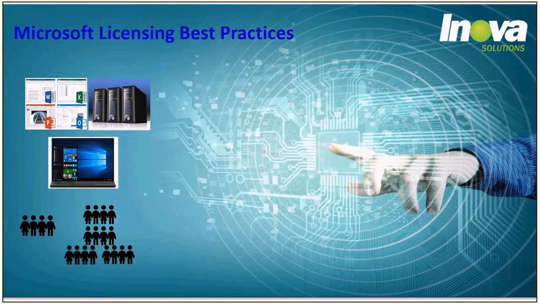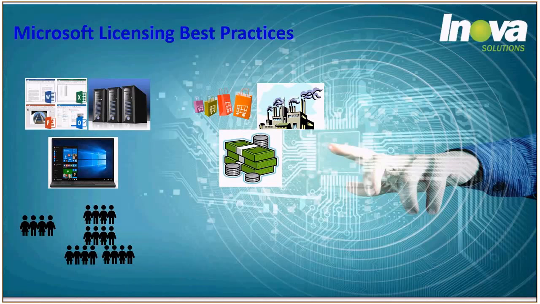Well, you know the size of your organization, but this must be taken into consideration when you are choosing either the licensing program or the licenses for your organization. Also, the industry in which your organization is can also determine which program is best suited for you. You can be in retail or manufacturing or banking or a financial institution, and you would need to determine which licensing program best suits my needs based on the industry that I'm in.